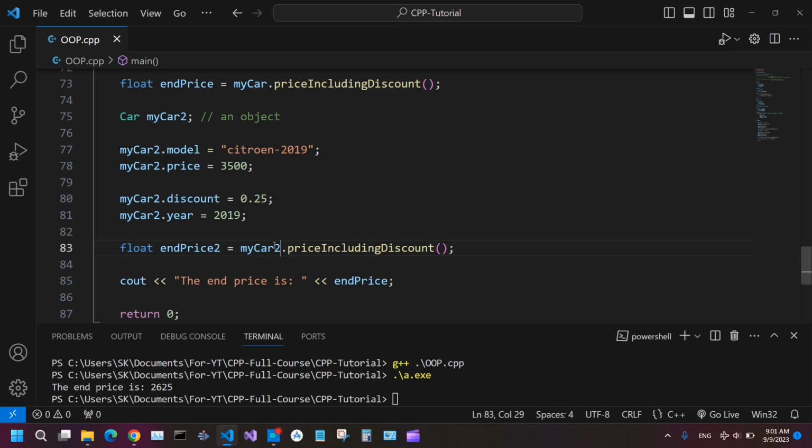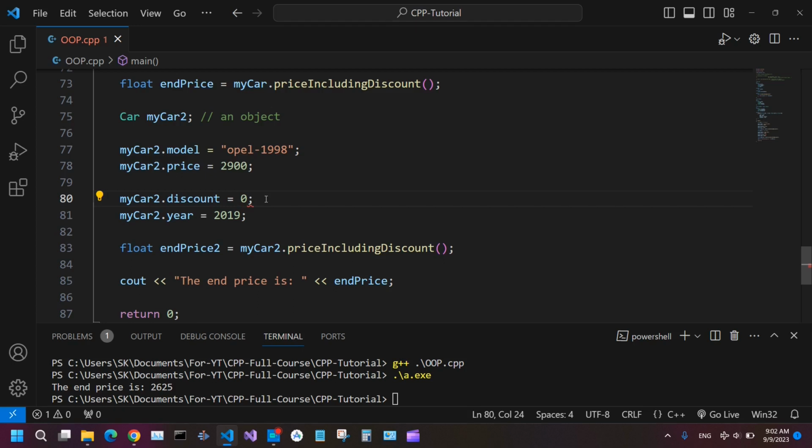And then myCar2, we call this one, for example, Opel, 1998. The price, let us say 2900.